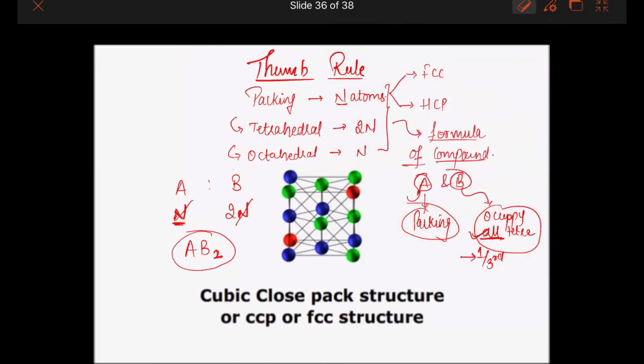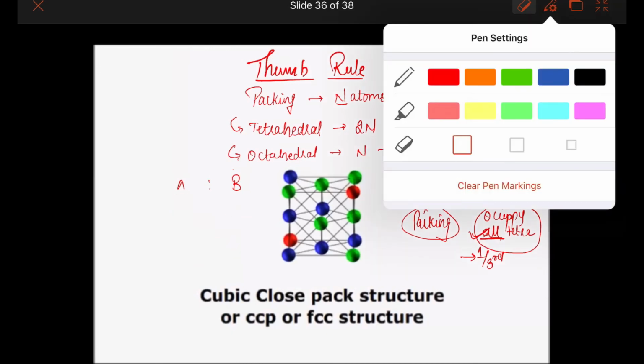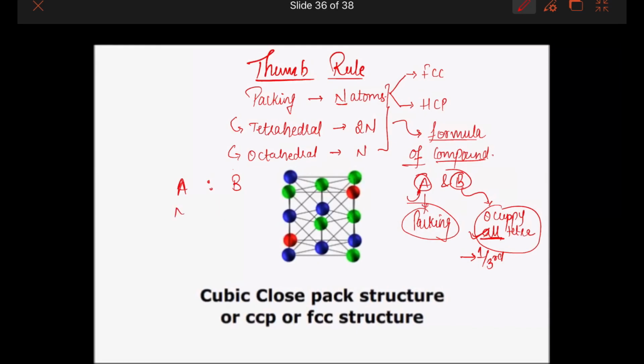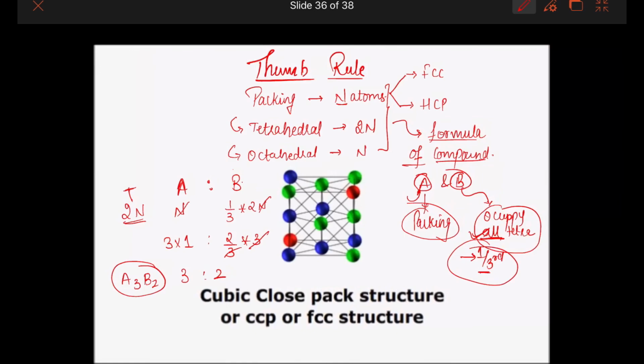So in that case, what can you do? Just observe over here. I'll assume that A atoms over here are n. With respect to that, the tetrahedral voids should be 2n. But out of that 2n, only 1/3 is being covered by B atoms. So 1/3 of 2n, wherein n and n get cancelled. You get the ratio as 1:2/3. Now, atoms cannot be in fraction. So we multiply this by 3 to make it a simple whole number ratio. You get the ratio as 3:2. Now the formula becomes A3B2. Alright, so this condition of the void given is going to be very useful, and this is how basically the formula of the compound is formed.